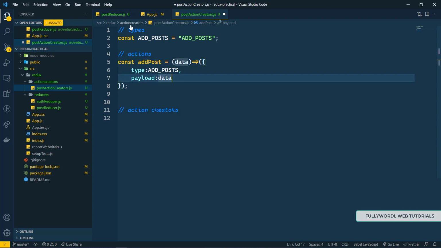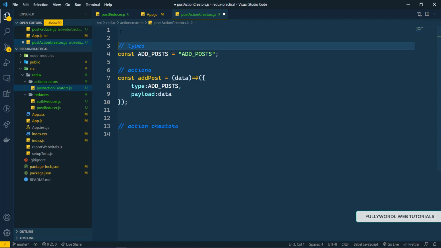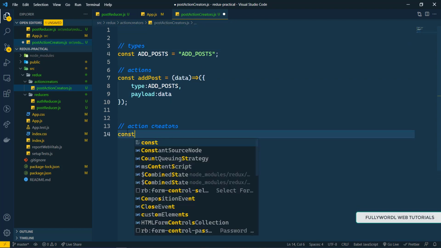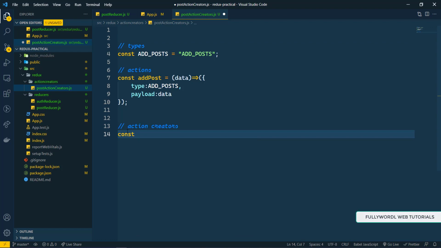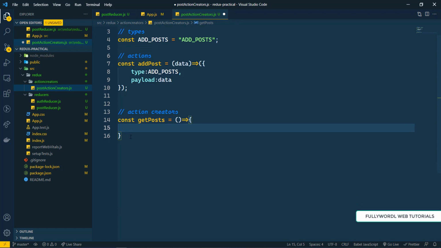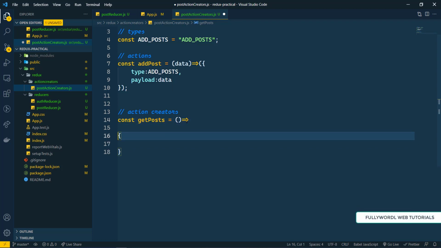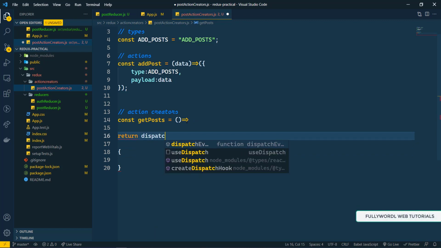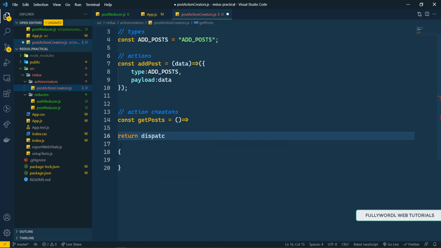Now let's try first using dispatch. So let's create one function here. I'm going to create one action creator that will be get post here, and here I'm just going to add nothing because we haven't added Redux Thunk yet. So that's why I'm just doing like this. As we haven't used Redux Thunk, we can't use return dispatch here.